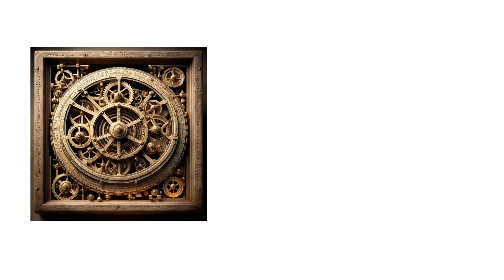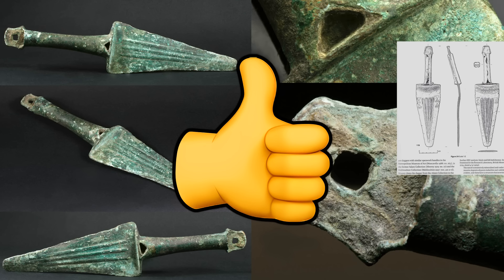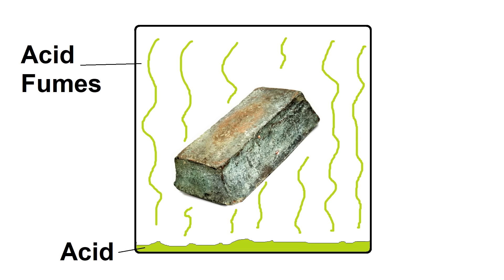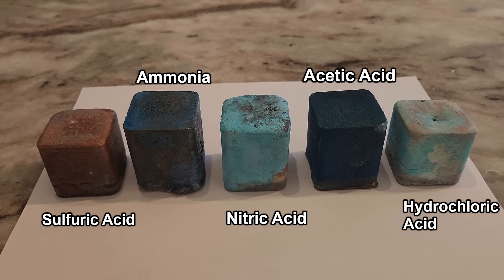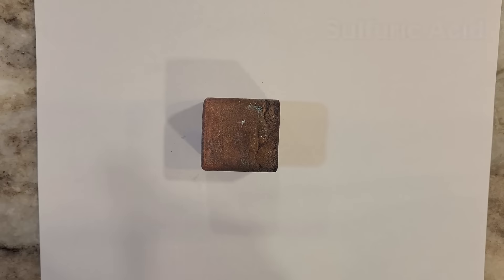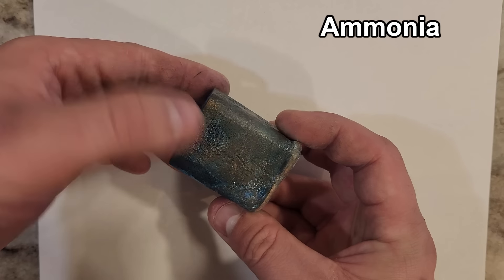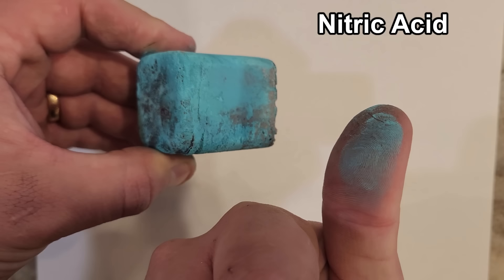This is just decorative and not meant to be functional, so maybe if I make it look like some sort of ancient artifact I can justify the crappy machining. If I use the right acid to age it, maybe I can convince everyone that it's actually a valuable Bronze Age artifact. If I leave a part exposed to acid fumes but not in direct contact with the acid itself, I should be able to give it a nice aged look by corroding just the surface. I tried sulfuric acid, ammonia, nitric acid, acetic acid (aka vinegar), and hydrochloric acid. The sulfuric acid didn't do much other than darkening the copper a little bit — it needs to be heated up to have a decent effect since it has a relatively low vapor pressure. The ammonia fumes left a really nice dark blue color, which I think is copper hydroxide, and it must have grown tiny crystals on the surface because it glitters at certain angles. The nitric acid fumes left the classic bluish green corrosion color like you'd see on the Statue of Liberty or on an ancient bronze or copper artifact.